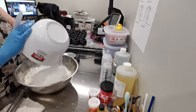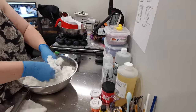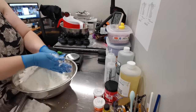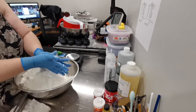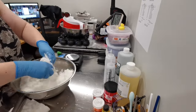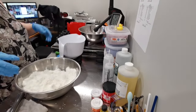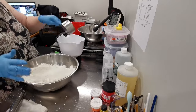When I make bath bombs, I measure out all of my dry ingredients into the bowl. I'm kind of lazy in that I don't sift anything, but I do everything by hand. This is a 2,000-gram batch. I measure out all my liquid ingredients in a cup and then dump it in. I do live in a fairly humid climate — western Canada. My soap studio without the dehumidifier usually runs around 60–70% humidity; with the dehumidifier on and the door closed I can usually get it down to about 40%.